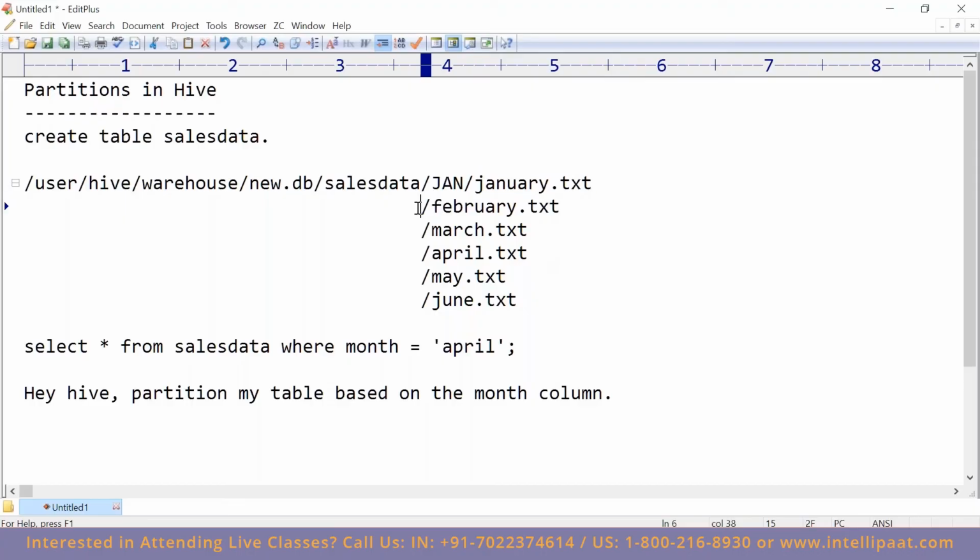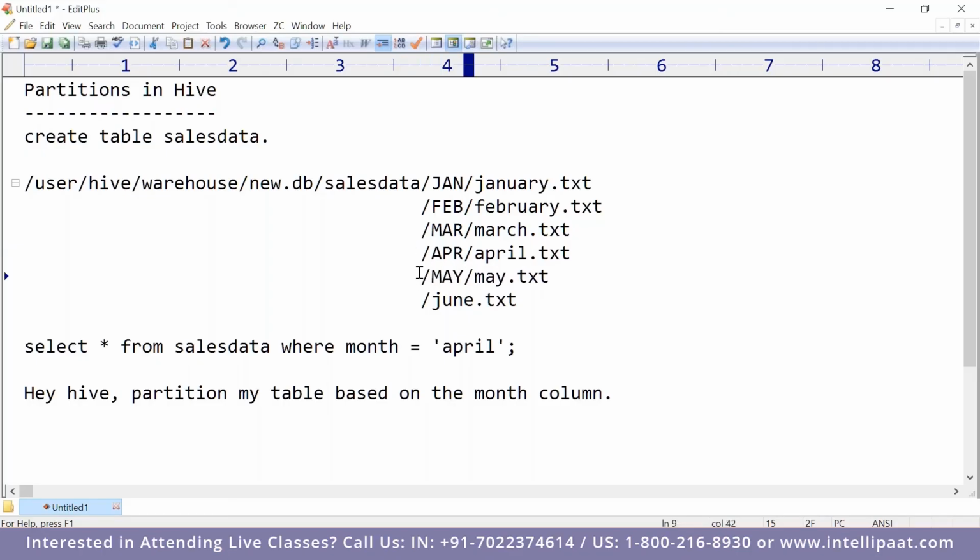Accordingly, it's going to create Feb and place it here, and March, place it here, and April, place it here, May, place it here, June, place it here.